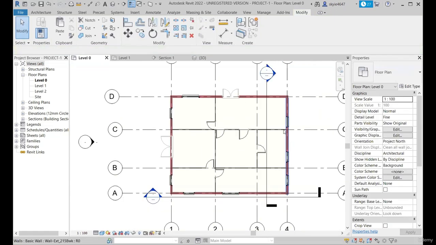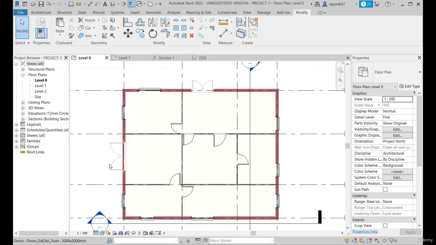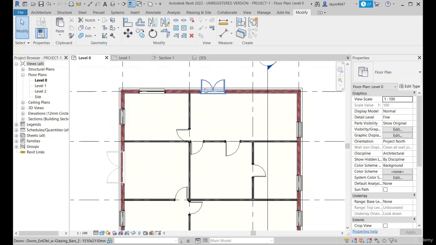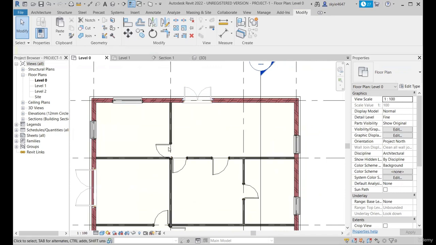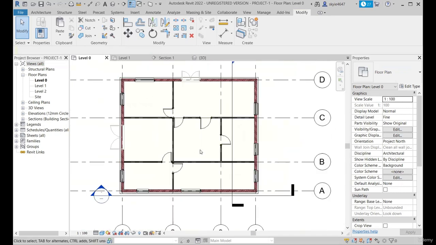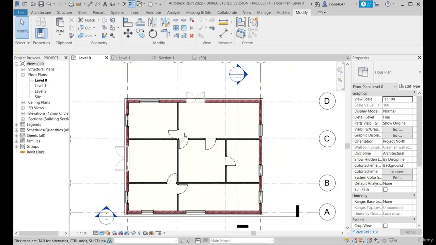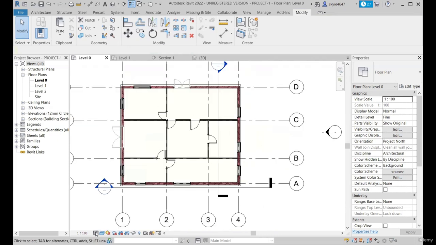When we used graphic overrides for the entire view, all the doors were overridden to half tone. But if I choose only the elements that I've selected to be overridden, you can notice the change. These two doors that I have chosen were converted to half tone, and the rest of the doors are present in their original forms, as you can see here. So the graphic override can be used in this way also. Now moving ahead, I'll change the detail level to coarse.